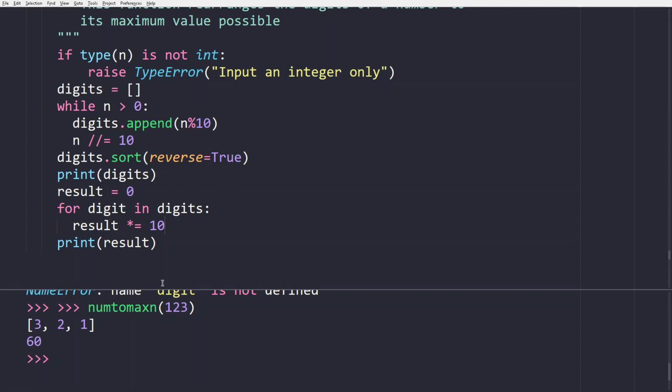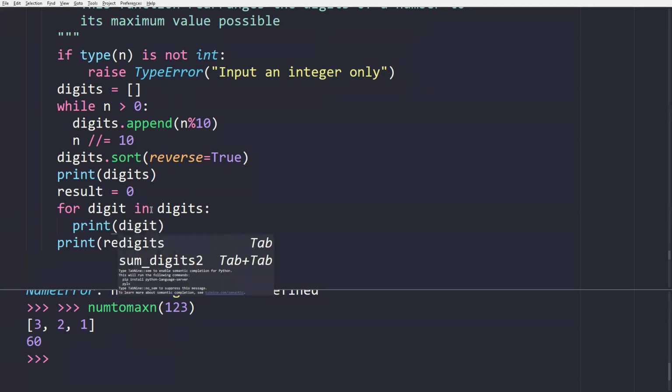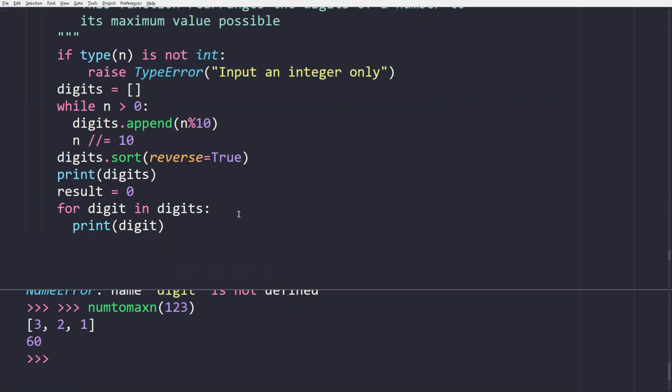So this will be powers of 10. And we could repeatedly multiply this by 10 in this case. So digits, let's print the digits first. So print the digit. Okay, so the digits here are 3 times 2.